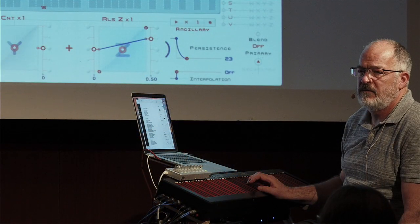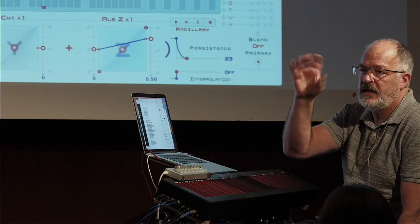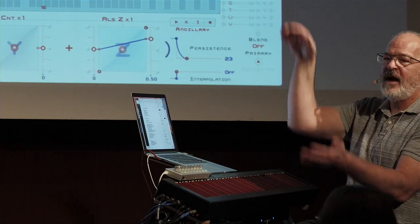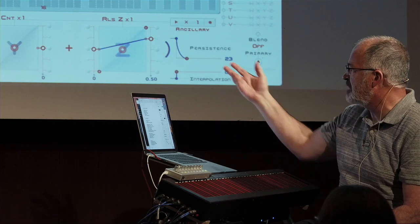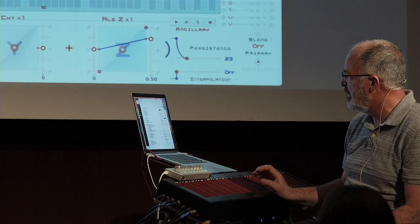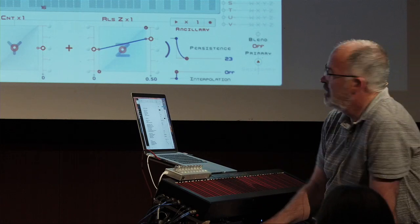It's a windowed function. Okay. So it's like a sample and hold. It's looking at just the same way key velocities go. You look at a little window of time and say, okay, I sort of figure out where this is. If I go fast, it's so fast to compute that this little numeric display over here is not very useful for telling you what that value is, because it just can't keep up.